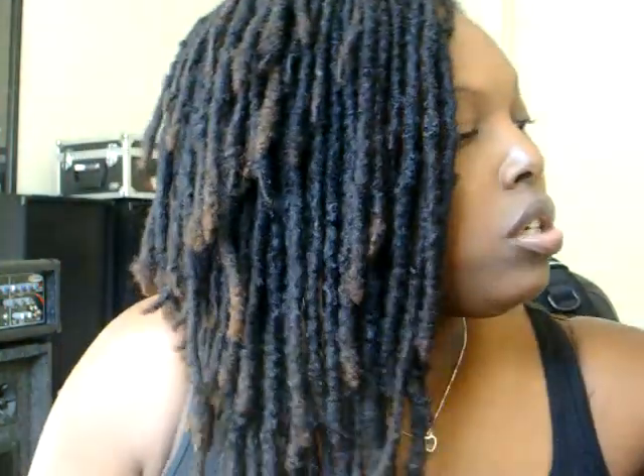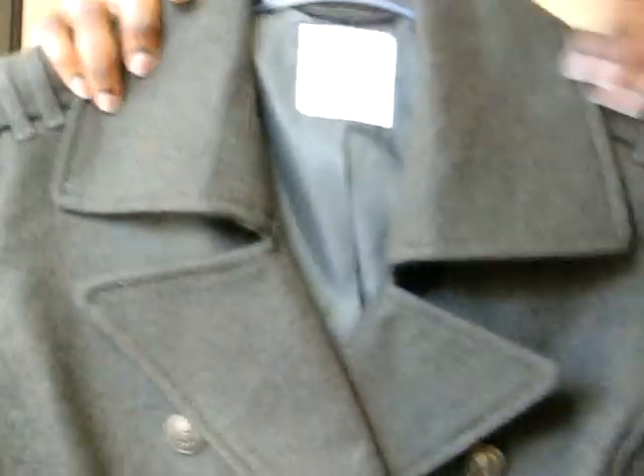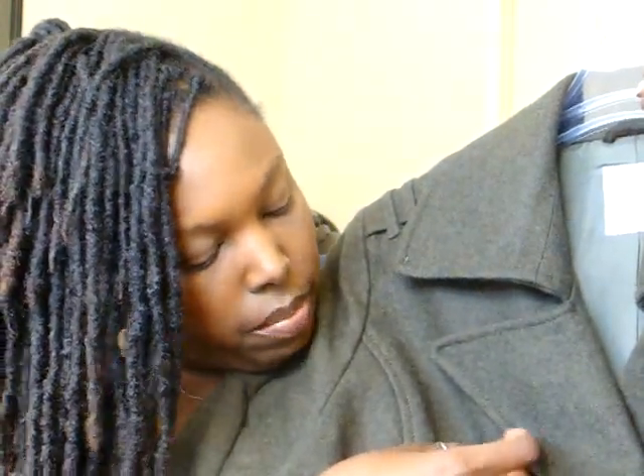I liked the jacket so much I was like, you know what, let me get it in another color. For $20, you've got to go ahead and get it. So I also got one in this green — same detailing, nice buttons, also $79 regular price, and I got it for $20. So I actually got these two jackets and it came up to like $40 and some change. I'll take a picture in the jacket so you can see what it looks like.